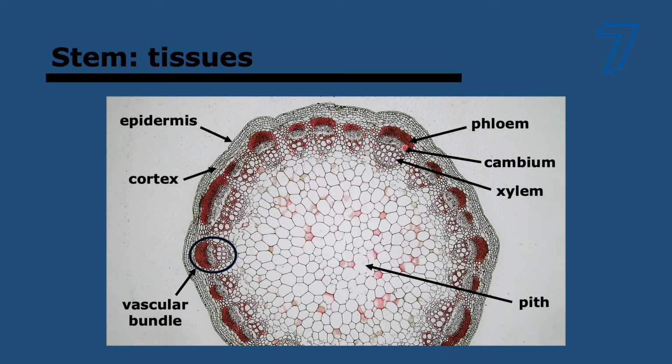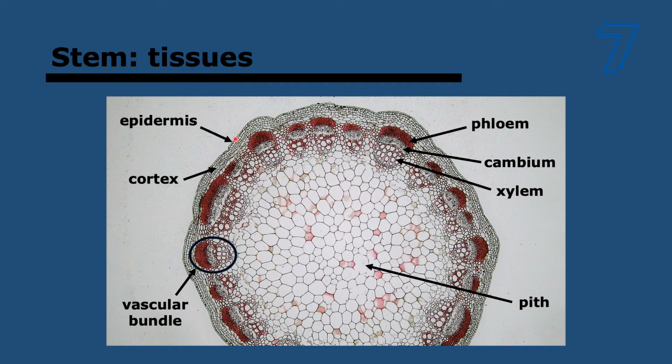There's also other pathways. And then the cambium is what's in between the xylem and phloem, and it's actually tissue that produces more xylem and phloem. Then we have the pith. So the pith is almost everything, right? The whole center, the really big cells. And that's just for the stem to be bulked out, for it to be bigger and be strong, right? For it to be able to stand upright.